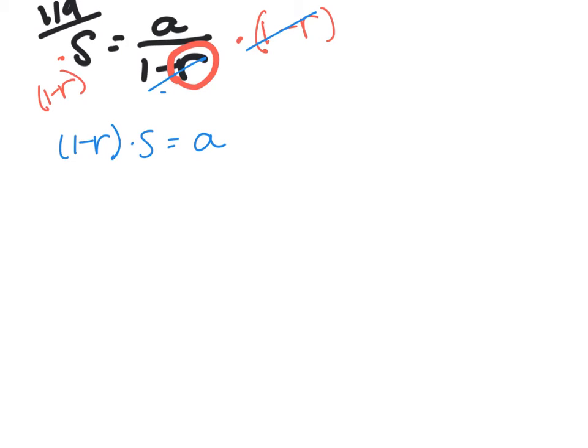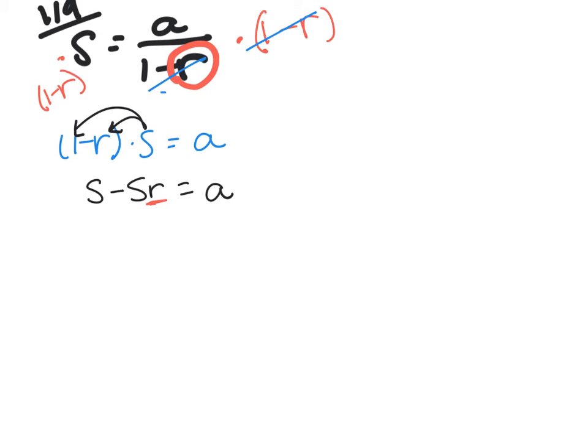Right now, r is being trapped in parentheses, which means we need to get it out of the parentheses. To get rid of those parentheses, we just need to distribute that s. So now we have s minus s times r, or r times s, again, order doesn't matter, equals a. Again, think about the end game. We're trying to solve for r. I know it looks confusing to have extra variables in there, but just pretend like they're numbers. Think about what you would do.